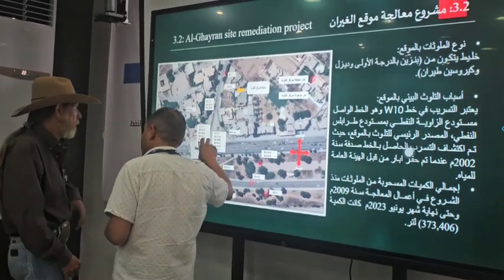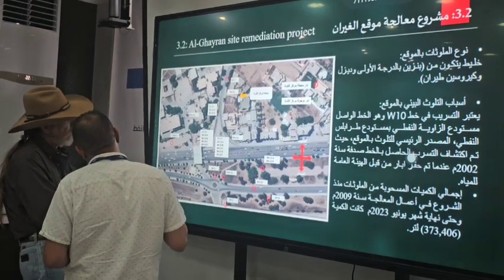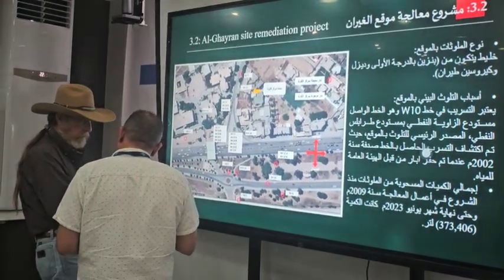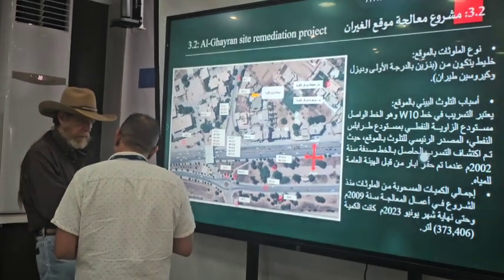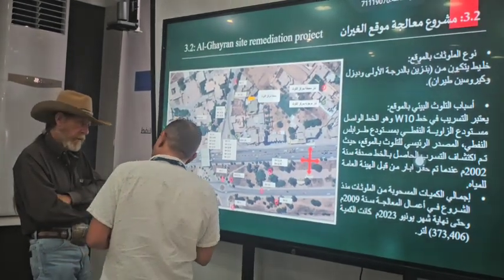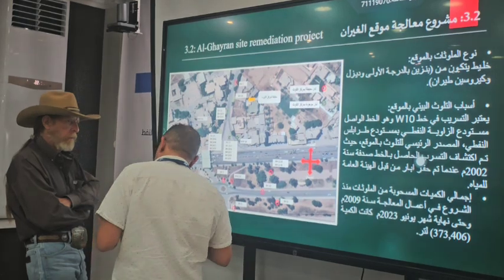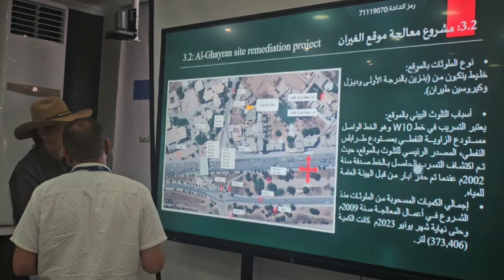Some of them are to control the liner, and some of the others are to pull out the hydrocarbon lines. We have two different kinds of wells. One is to control the lines, to test the liner thickness. Like a bore? Yes, inside the well to measure the liner thickness. And the other wells are to pull out the hydrocarbons, collecting them in tanks. Then we are looking for the best treatment way.